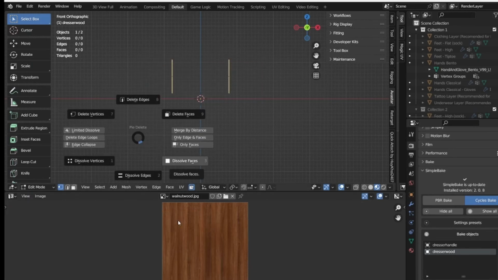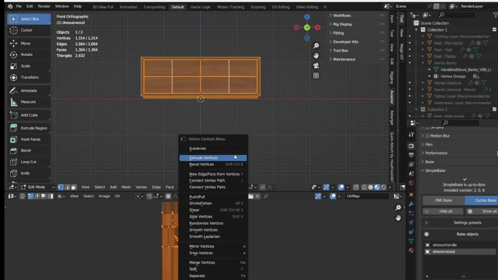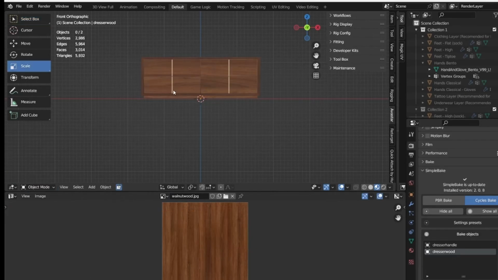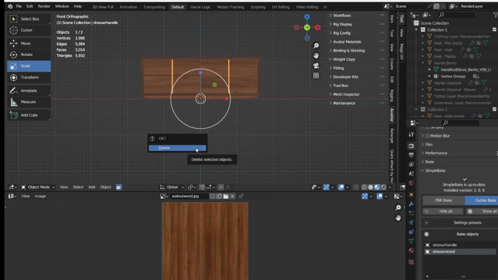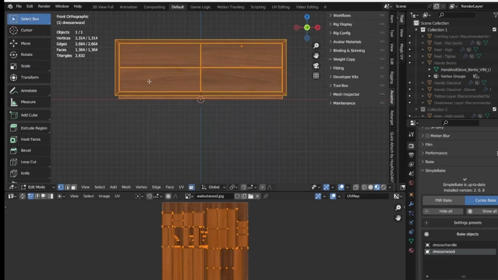X. Just got rid of a whole piece. What I was going to say is X will delete. So right now I have my dresser. Let's unhighlight it. Let's highlight, I'm just clicking on the handles, right? Let's say I didn't want the handles anymore. They're ugly, right? So I just hit my X key and it says, do you want to delete? I click yes, and all of a sudden I have this dresser with no handles.